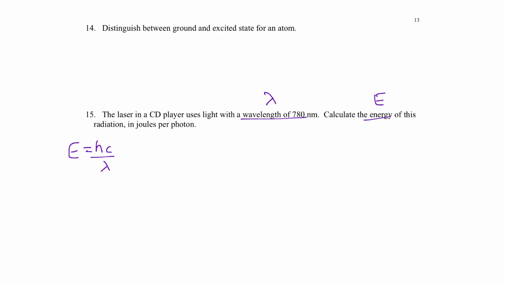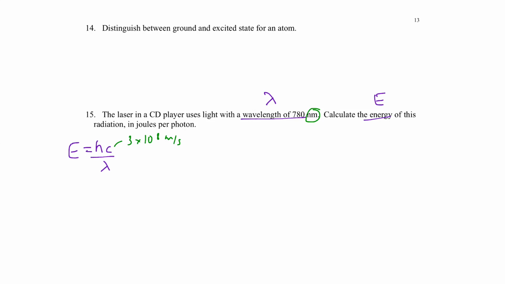The one thing you have to recognize, though, before you start plugging things in, is that c, remember, was the speed of light, and that's 3 times 10 to the 8th meters per second. Okay? So if this is 3 times 10 to the 8th meters per second, that means we need to match units with it, right? But notice here's a discrepancy. That's in meters, and this is in nanometers.